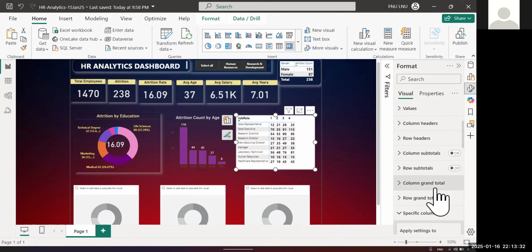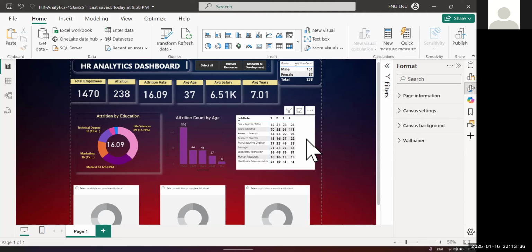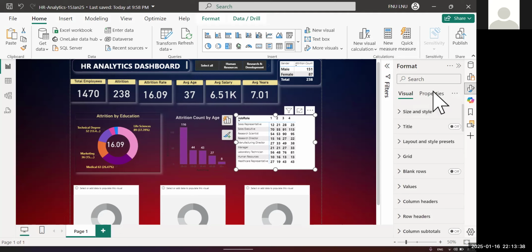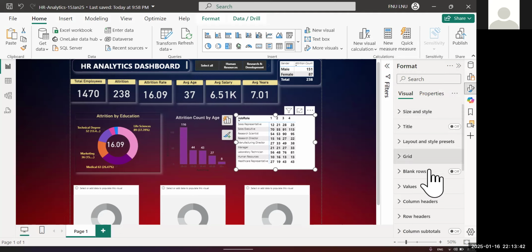Okay, so what you are mentioning is that when we have duplicate values, we will have the issue.